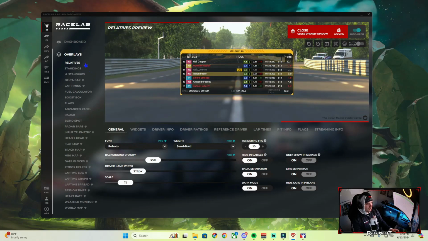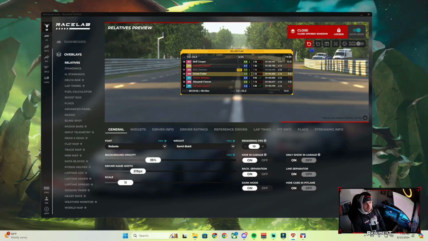Under the general tab for most overlays, there is an option down here that I always turn on, and that is hide in garage. Since most of these overlays are useless when you are not actually in the car, they just take up extra screen, especially if you're in a race where you're a spotter or at least a teammate and you need to be relaying information to your driver that is in the car right now. You don't want your screen taken up by this information if you don't need it. So I turn hide in garage on, except for the track map, so that way I can kind of plan ahead for my drivers that I'm working with in an endurance race or so on.